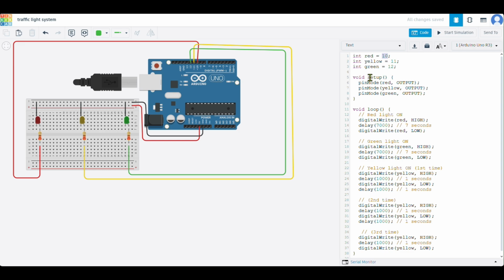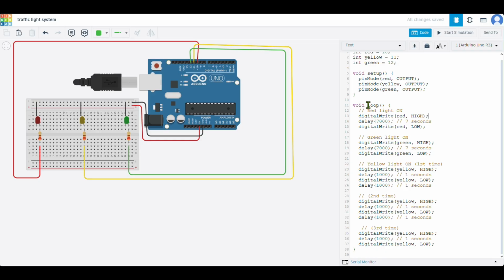So this function, which is called the setup function, is for selecting what type of signal they're going to be, outputs. And finally, here we got our loop function, and inside we got this method, which is called digital write, and we are adding two parameters right here.